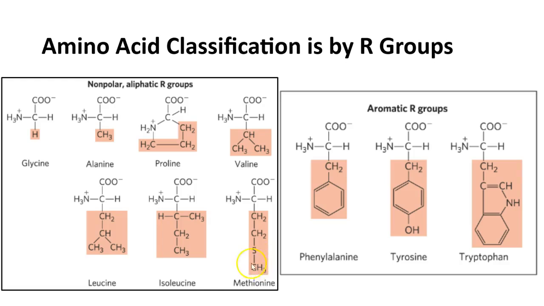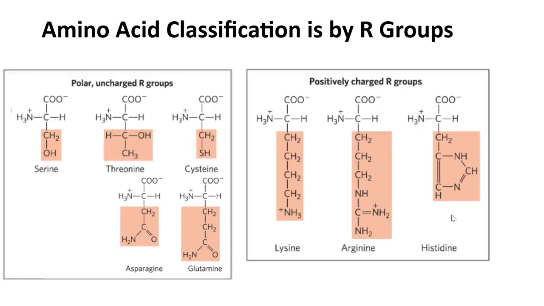But if we didn't have this hydrocarbon present, then we have a polar type of aspect to that amino acid. So that's why this one falls in that group. Then we have the aromatic group, and this is more so self-explanatory, where we see these aromatic types of compounds that exist within the amino acids.